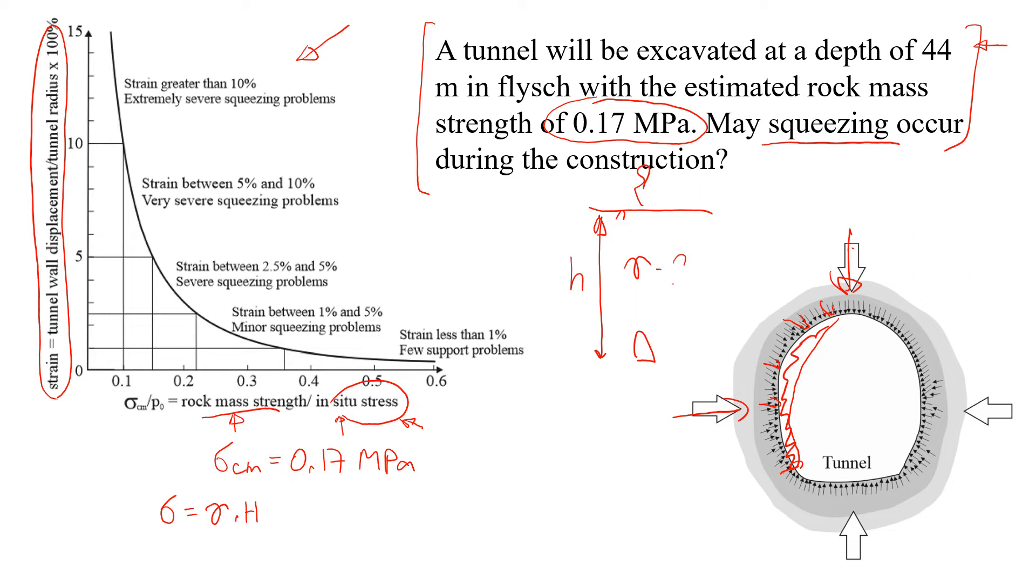If we don't have information, we will go with the average value, which is given in this formula that you should probably already remember, 0.027. We assume that unit weight of average rock is 27 kN/m³. I use it as 0.027 so that I can get my answer in megapascals.